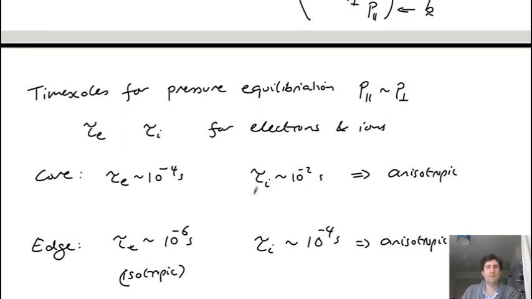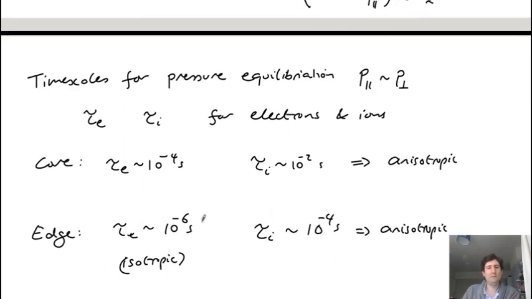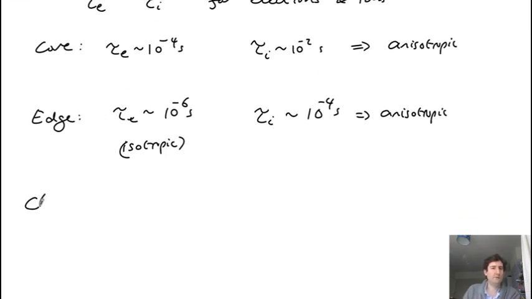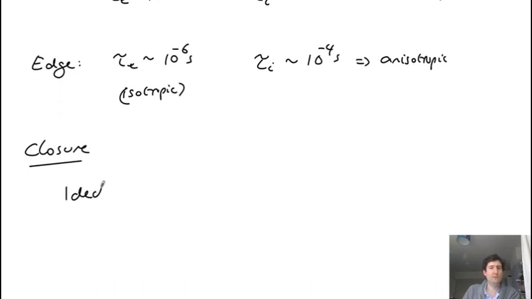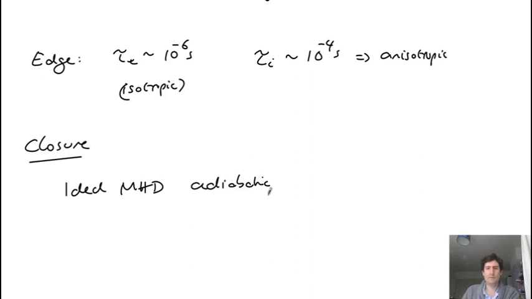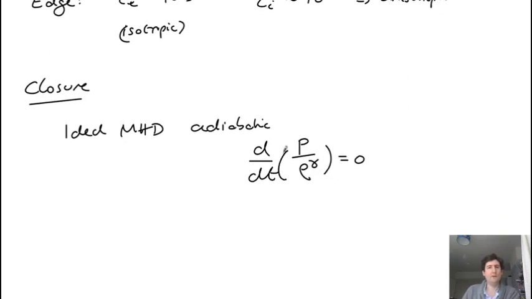Okay, so what's the simplest way of trying to keep different parallel and perpendicular temperatures? That is what the CGL method is, just a simple extension to MHD. Well, we think about what we do in MHD to get the closure, and we just essentially use that same method. So in closure in ideal MHD, we just assume it's adiabatic. So essentially calculate the pressure by assuming that the plasma is adiabatic, and so just say that d by dt of p over rho to the gamma is 0. So p over rho to the gamma is constant, and so we have an adiabatic response to any fluctuations.